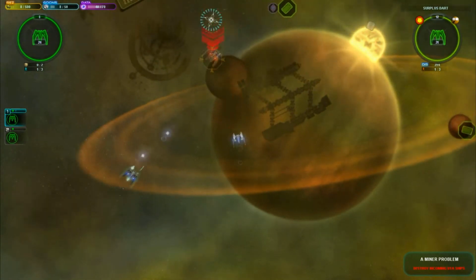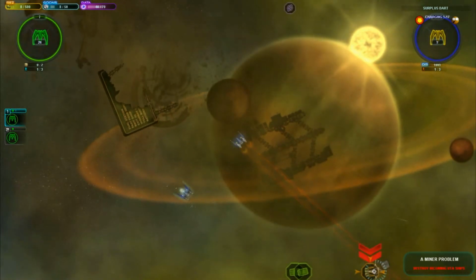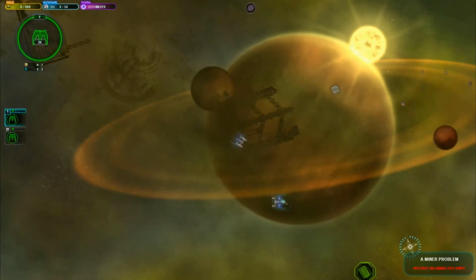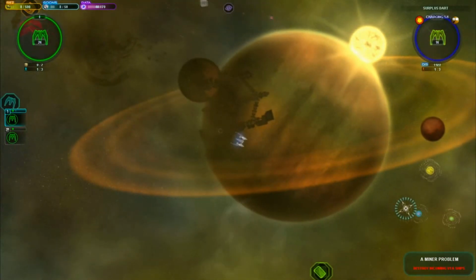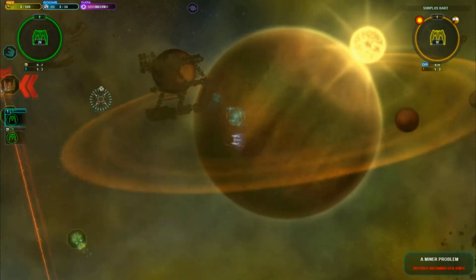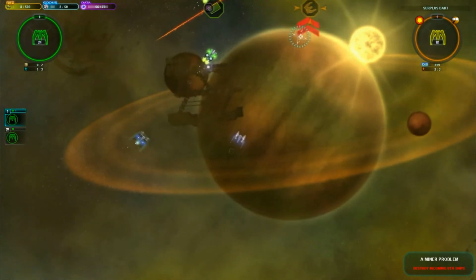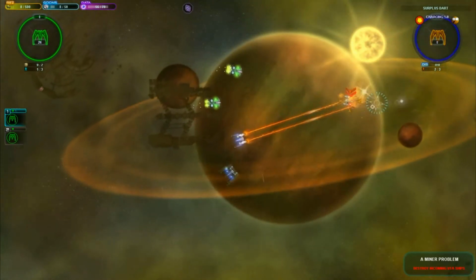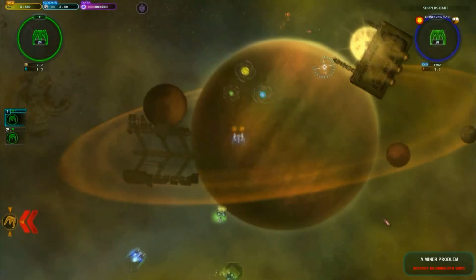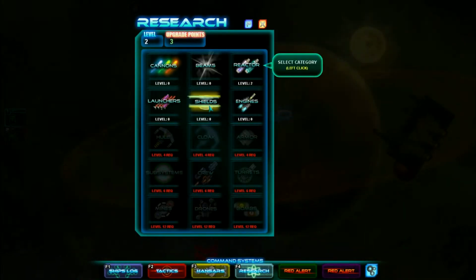Attack him. We're going after him. Nice. Salvage that data. Oh yeah. So I'm over the top left. I don't have any armor, that's not good. Sweet. With the data. Level up, sweet. I hit F4. I can level things up.